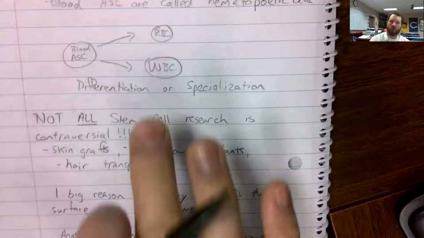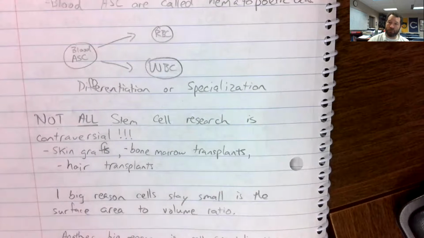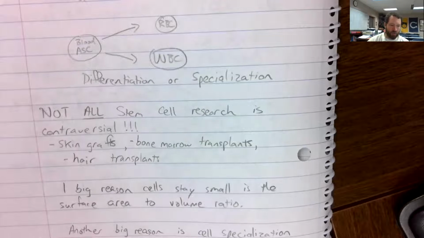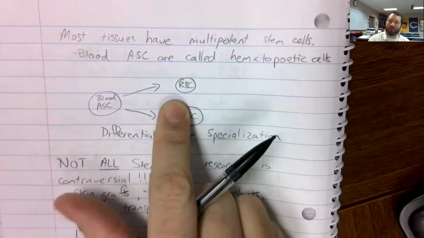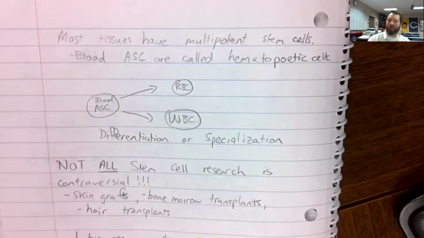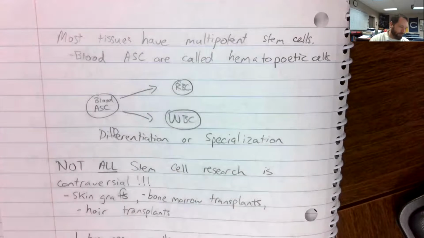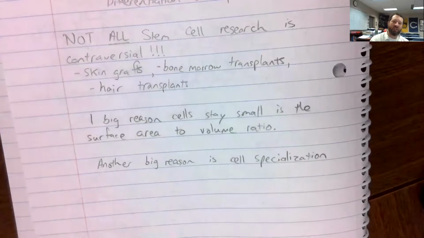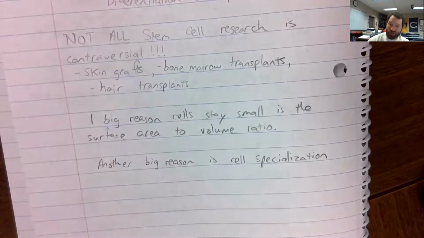So going back up here, we can make these cells very, very specific. They don't need all the organelles. They don't need to be able to do a million different things. And that's one big advantage that we have over prokaryotes. Prokaryotes, one cell has to do everything. So it has to have everything that cell needs to stay alive. Our cells don't. Red blood cells don't even have a nucleus. They don't need one. It just kind of gets in the way. All they need to do is be able to carry oxygen, and that nucleus is just going to get in the way.